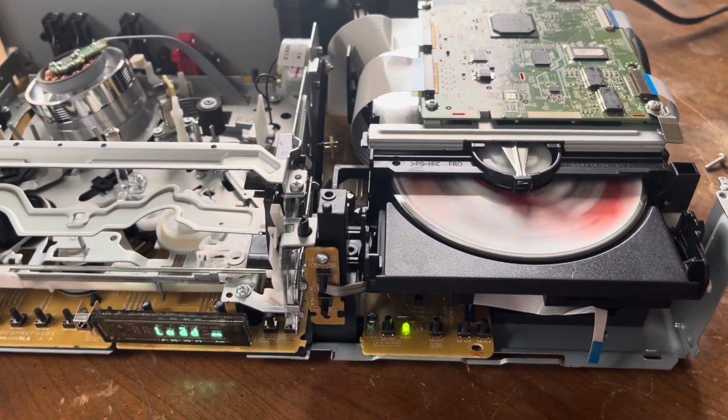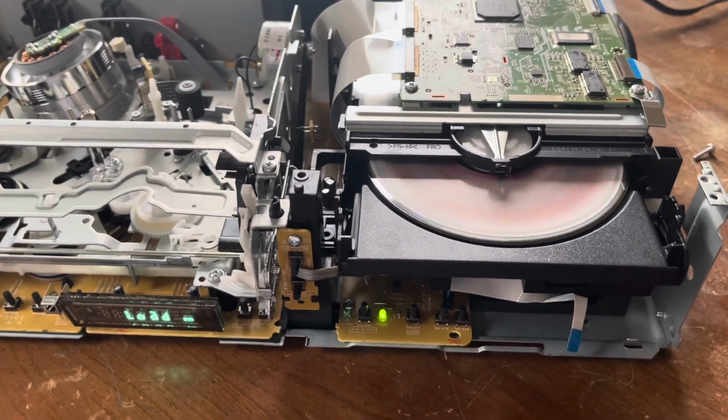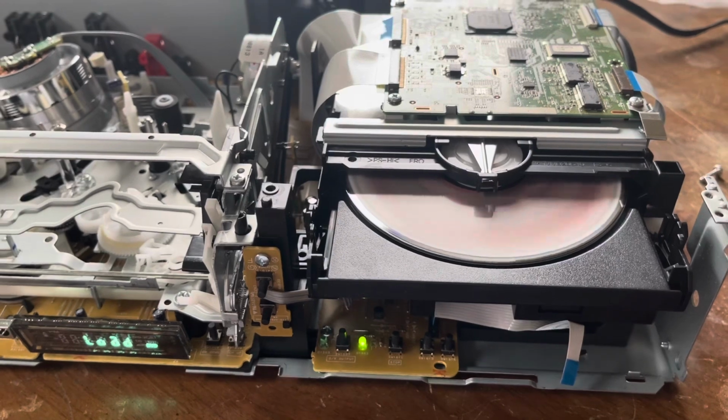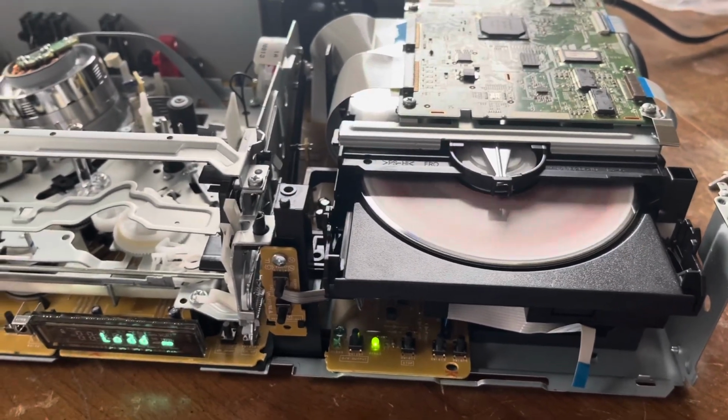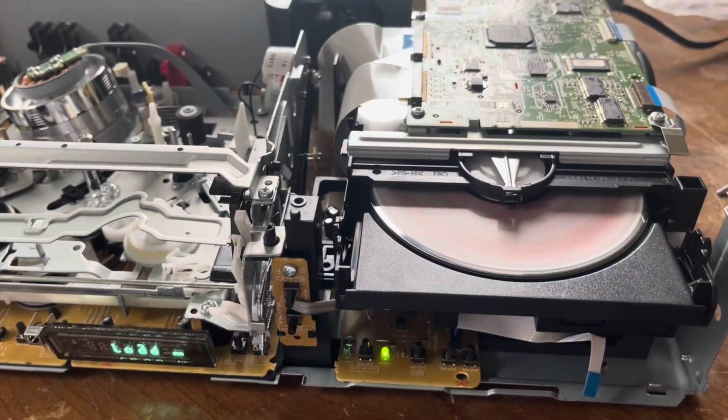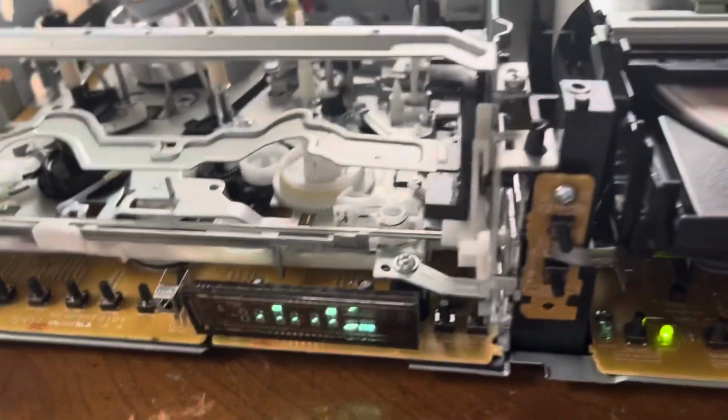See if it loads. Come on, load in. Yep, it loaded the disc. Let's hear if we hear those two sounds I like to hear. There you go. That was the two sounds pretty much. You hear that? Yeah, it's definitely a good drive.